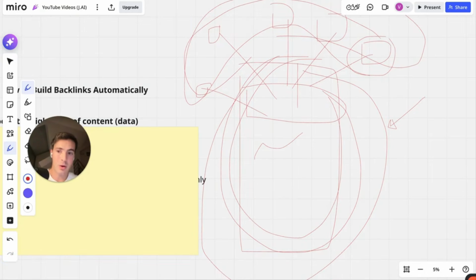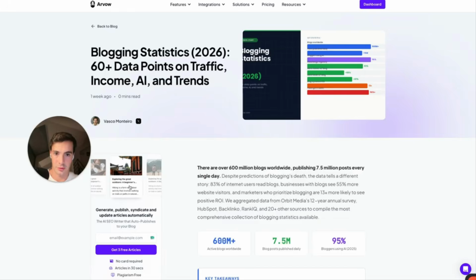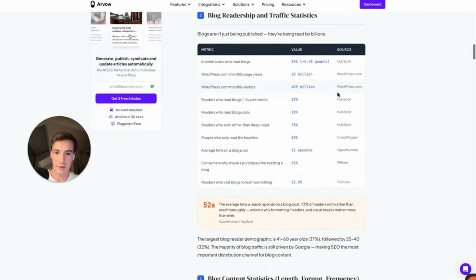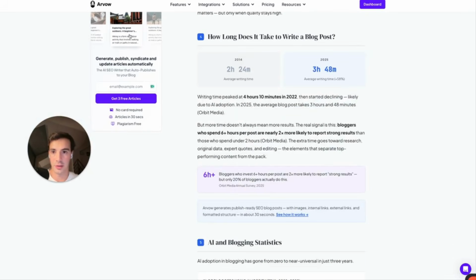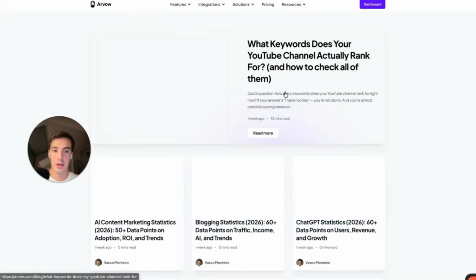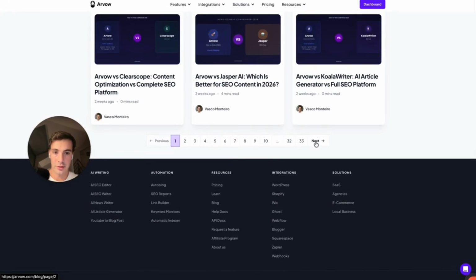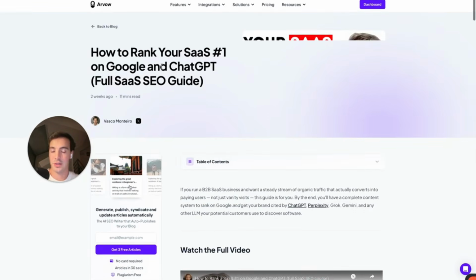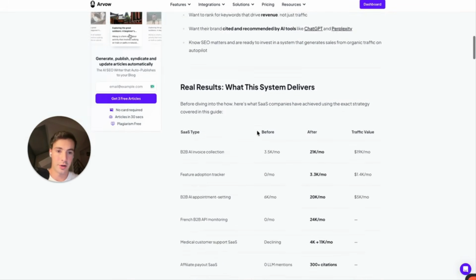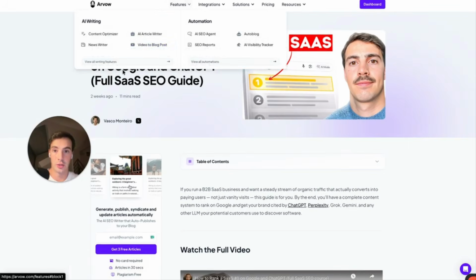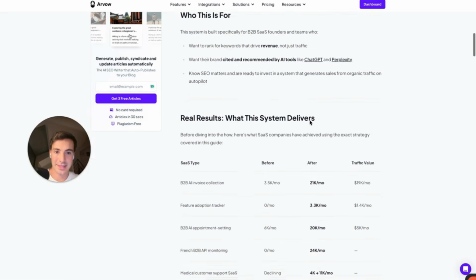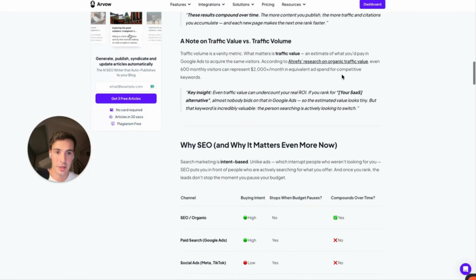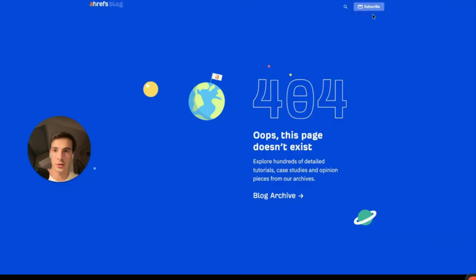And by the way, now in the AI realm, a lot of the internal and external links are automated. So what I mean, for example, on this article right here, let me give you another example. On this article, which is basically just a conversion of a YouTube video into an article, which you can do, by the way, using a feature on Arvo right here, there's external links, in this case only to these ones right here, but there's external links right here to a blog post on Ahrefs. This is a 404.